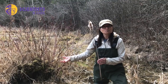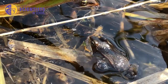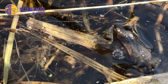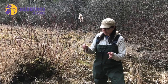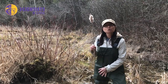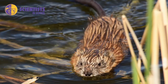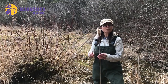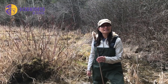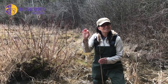Frogs love this type of marsh because it gives them lots of area to hide from predators. Their tadpoles can weave in and around and hide, and it also provides lots of food. Cattails have lots of roots at the bottom that all different types of animals feed on, including muskrats. The top part provides an area that insects can hide in, as well as fluffy parts that birds can use to make their nests.